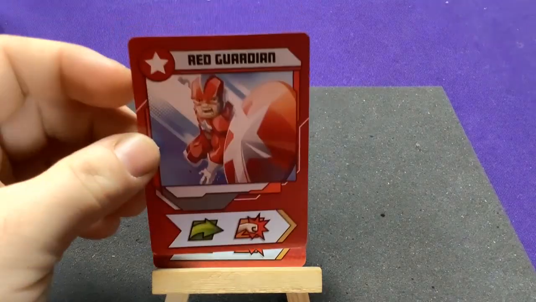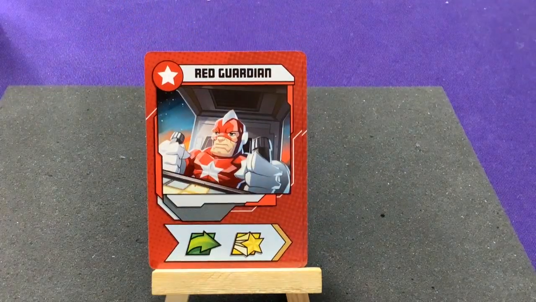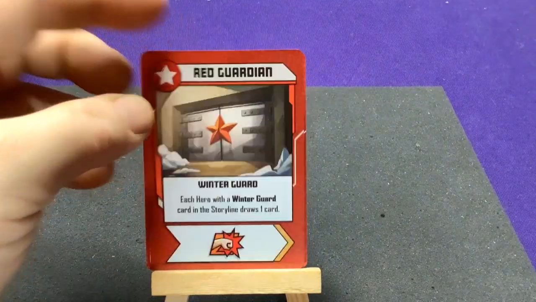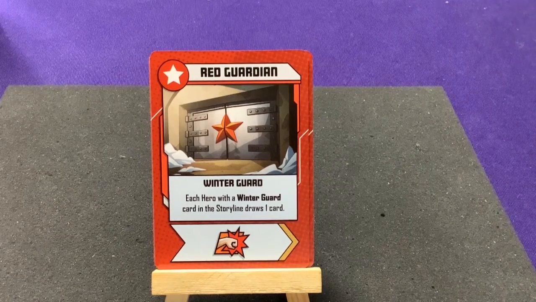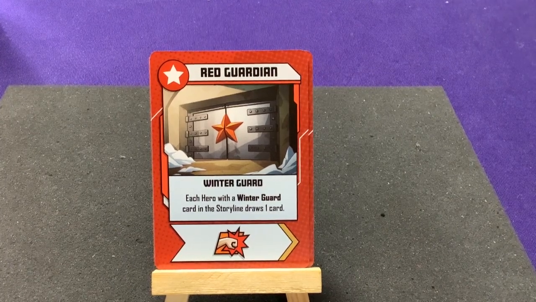So he has move attack, move attack, attack, move heroic, double heroic, wild, double wild. Then these guys are going to have a fun ability. Like some of the other teams, like Alpha Flight and Starjammers, they're going to have Winter Guard. Each hero with a Winter Guard card in the storyline draws one card. When one plays it, each one's going to gain more bonuses as more guys play these cards. So if they all play them quicker, they'll gain bonuses.